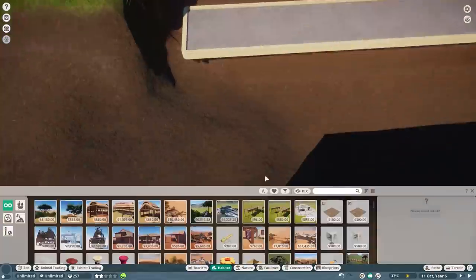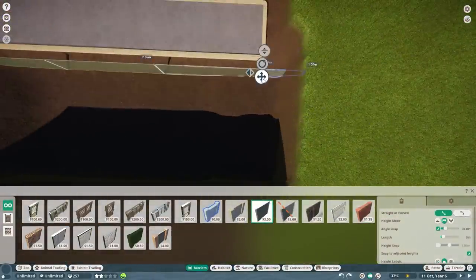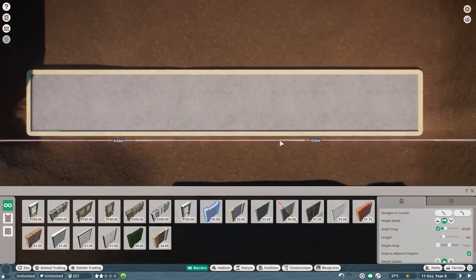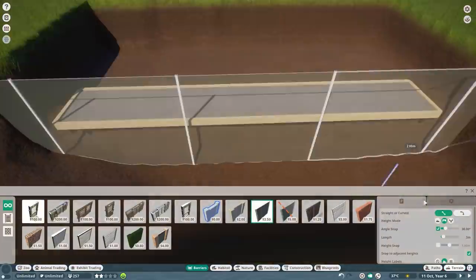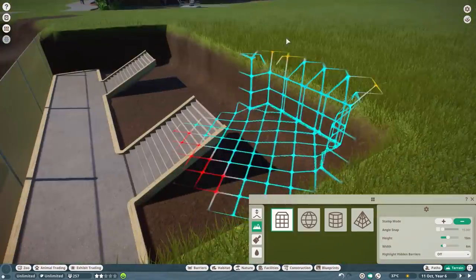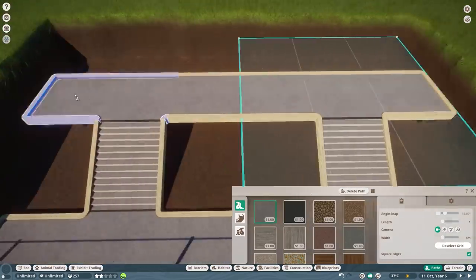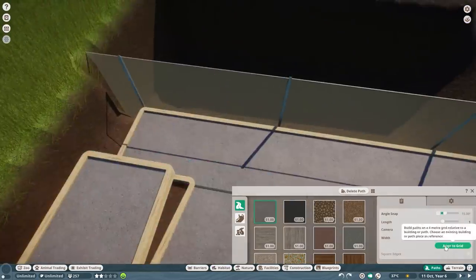So on the left side, there will be an education center with an underwater viewing. And yes, guys, this will be a real education center for a change. My very first education center I am building ever in Planet Zoo, to be correct. I will talk about that a little bit more later during this video. That is also one of the reasons why it took me that long, because I had to put in the effort, you know what I mean?